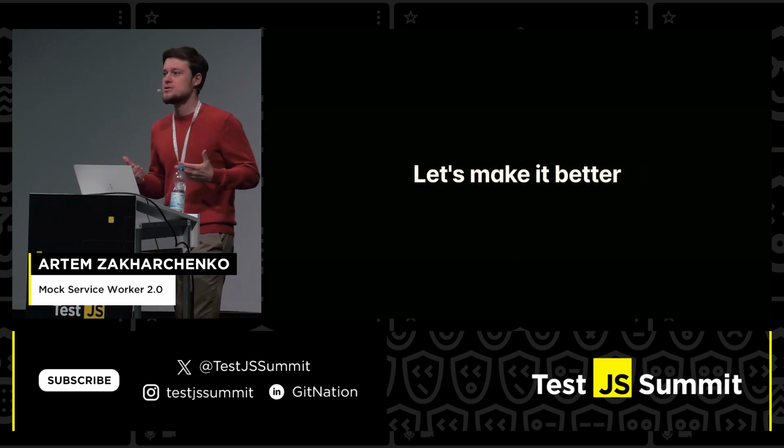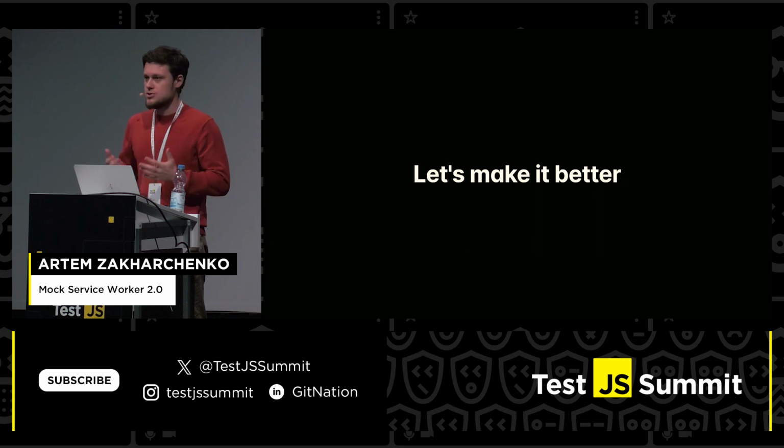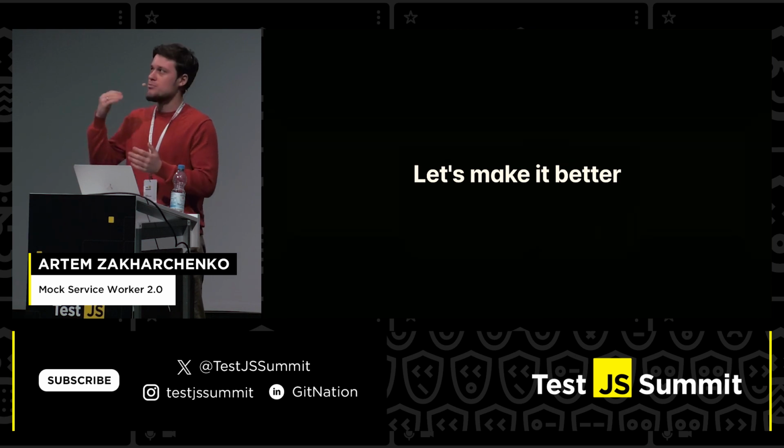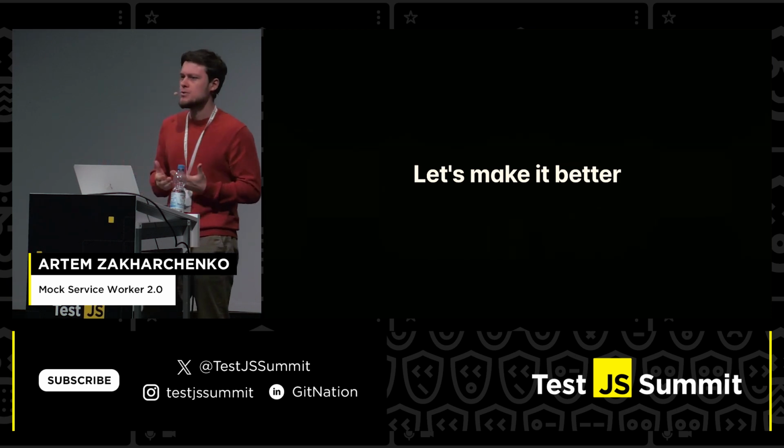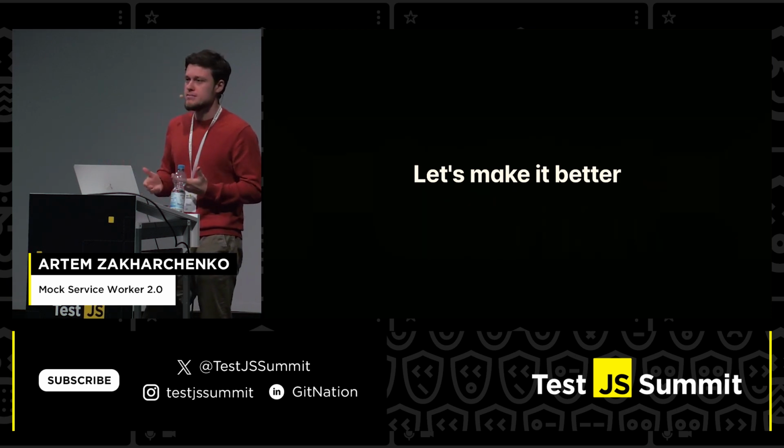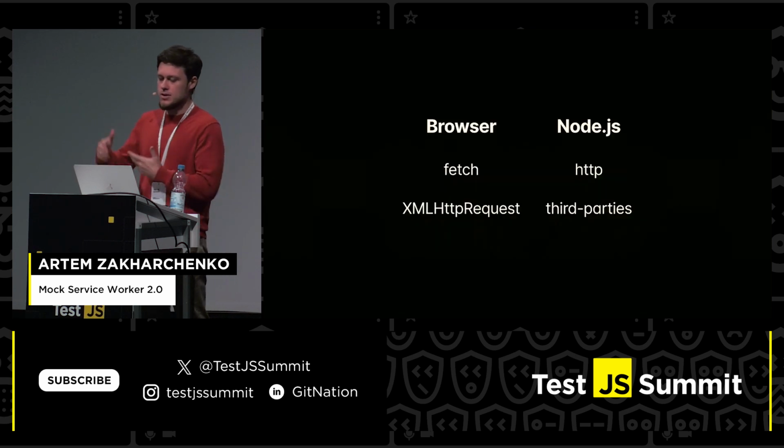So I set off on this mission. We need to improve MSW, as amazing as it can be, it can be better. And the primary perspective there was one of the key points that we had in the library from the very beginning. You should mock your network in the same way that you use it in production, for example. So let's take a look how you do that.